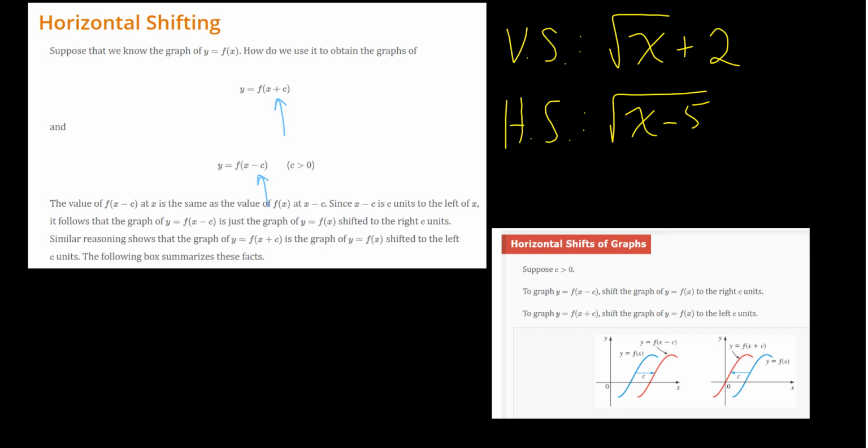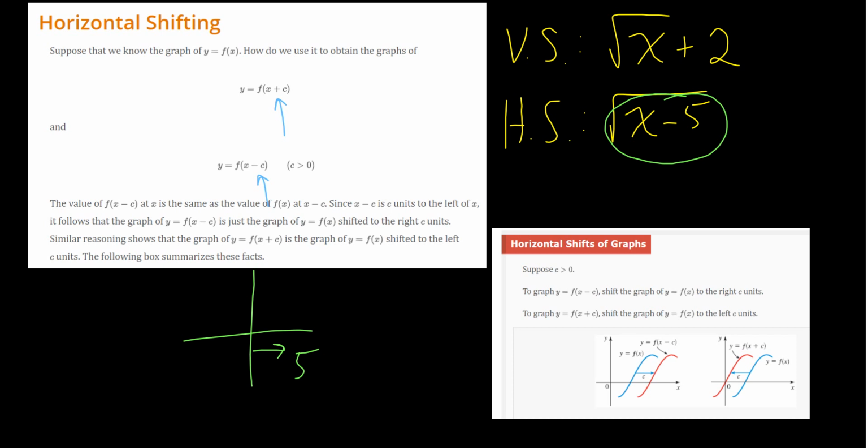Okay, now we know that depending on the sign of this, we go up or down. If we're adding a constant, we go up. If we're subtracting a constant, we go down. Horizontal shift is the exact opposite of what you think it would be, right? So this is x minus 5. If we look at a plane, you might think, hey, we're going to the left 5 units, okay? But we're not, right? It's going to be the opposite essentially. So if it's x minus 5, that means we're shifting to the right 5 units, okay? And if that's not intuitive to you, and it probably might not be, right?